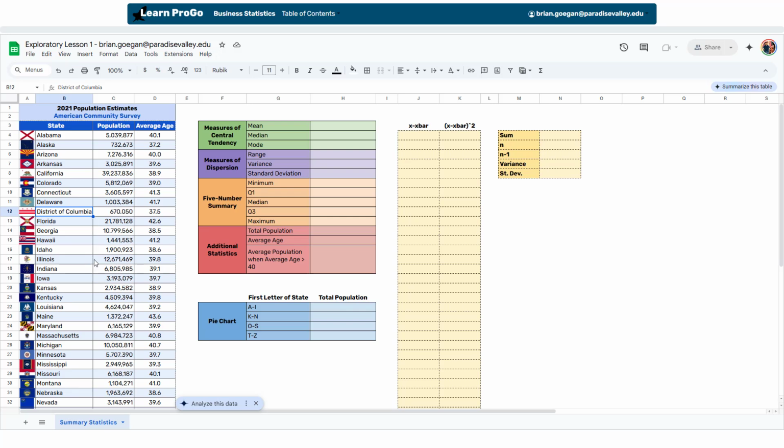And we're going to calculate some summary statistics for them, which you've learned now in the chapter, in the work that you've done. So how do we do it in a spreadsheet? So first things that we're going to calculate are the measures of central tendency, the mean, the median, and the mode. The mean, the median, and the mode we can calculate. The mean is the different one. So the mean, which we also call the average, the function in Excel is average. So I'm going to type in this cell equals average and then this open parenthesis.